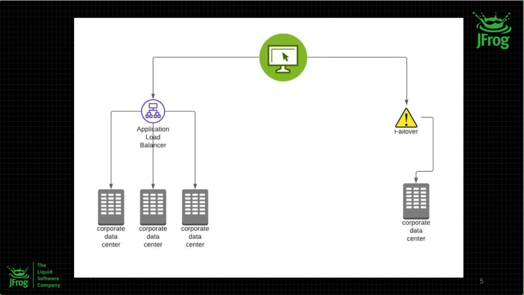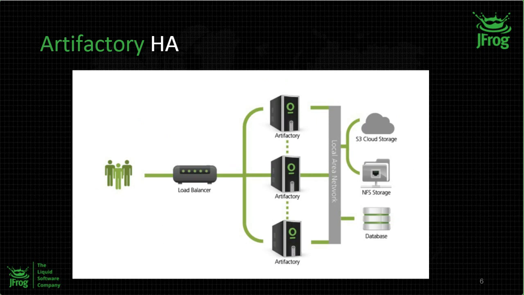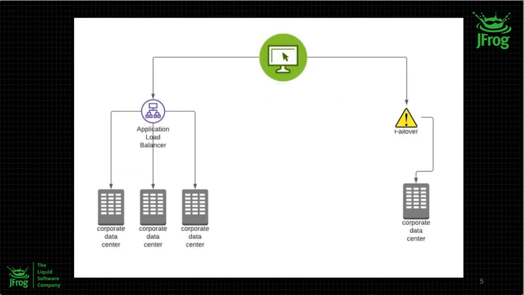When talking about high availability at the application layer, consider this as active/passive for DR — the passive system is waiting for something bad to happen. Alternatively, you could have two Artifactory instances doing cross-replication and use a load balancer to determine based on load or health, giving you more of an active/active setup. The DR scenario has a passive node — you're not routing normal production traffic to that instance until something goes wrong. Active/active means you can achieve higher throughput.